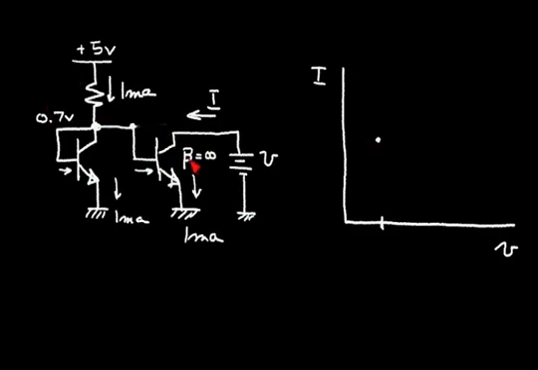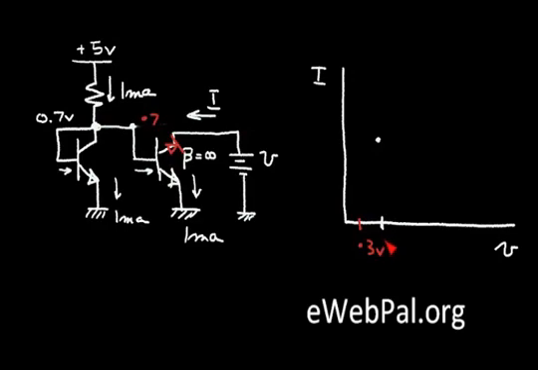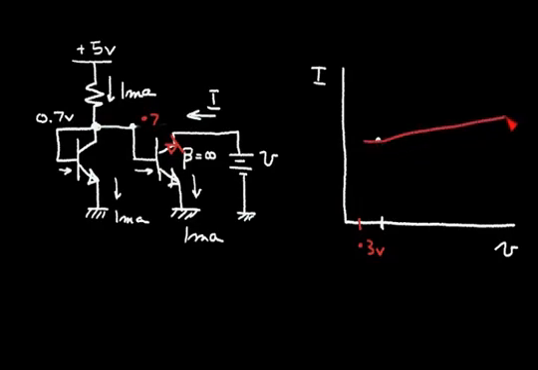Now, again, I have to be concerned about forward biasing the diode in this junction. But since my base voltage is sitting at 0.7, I can go pretty low. I could probably go down to 0.3 volts or so and still be operating as a current source. So this can go to a much, much lower voltage than the previous current source. And as I increase voltage and I plot the current, this current's going to have some slope due to the characteristics of this NPN transistor. So it's not an ideal current source. It has an advantage that I can go down to perhaps 0.3 volts or so. Have to avoid this region of operation, but not too bad of a current source, and it's very useful in many different applications.